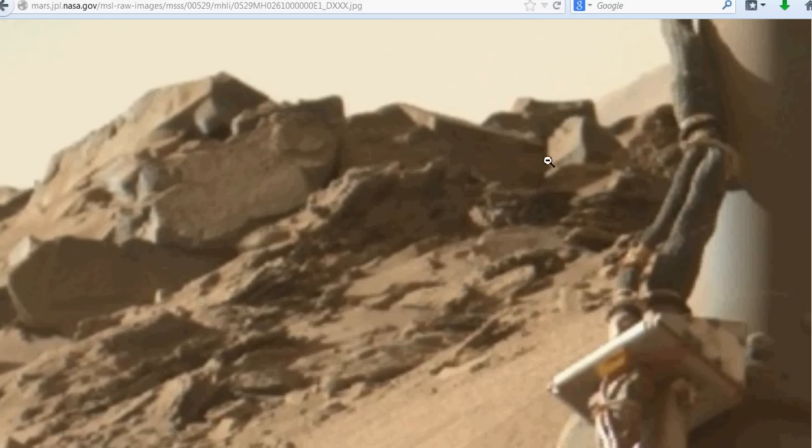You look at this one here, it looks like a nice flat bottom, comes up, goes around. And it looks like it's got two black rubber ducky antenna kind of things sticking out of it. You'll see that a little more pronounced when I darken it up and brighten it up a little bit, pop it out for you. Right here too, look at this weird dome thing just sitting here. I don't know what that is, like one, two, three things sitting on the top, or if that's just strictly a rock, but it looks awfully shiny compared to the rest of the surroundings.